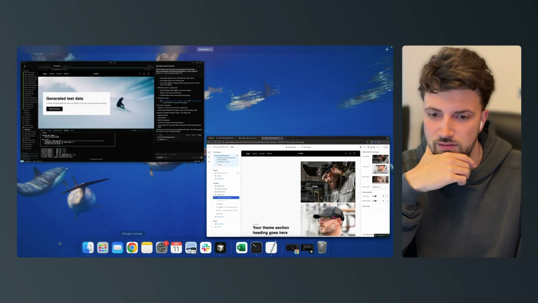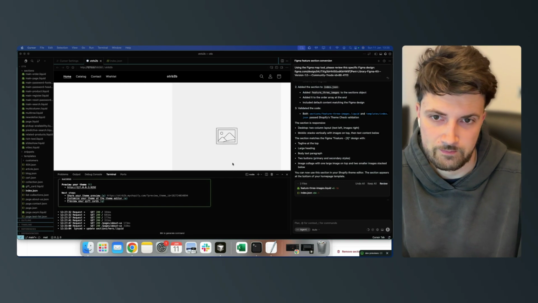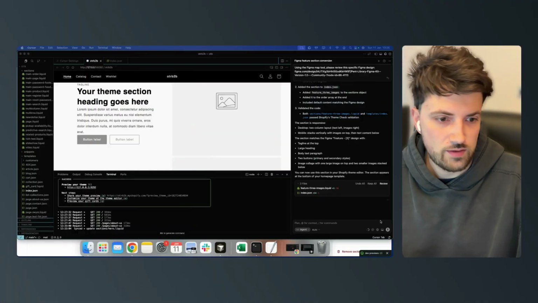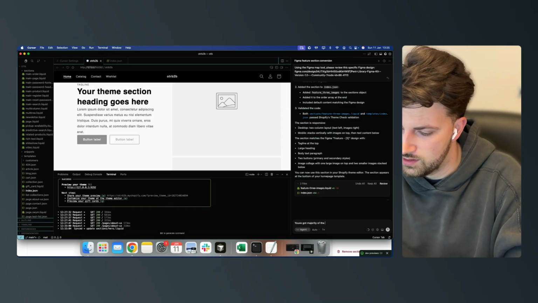So let's try and tell it something. Why does that keep disconnecting? Right, so we need to write in here: majority of the design correct, but the image layout looks wrong.